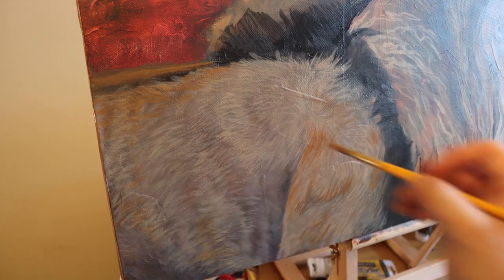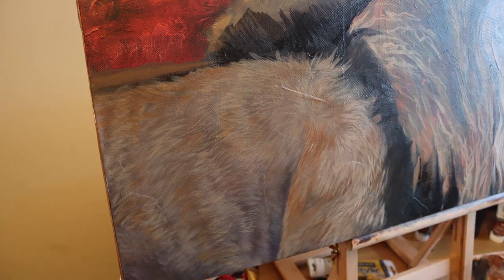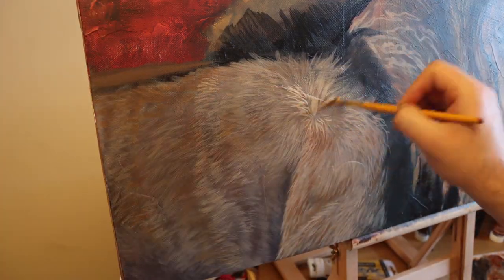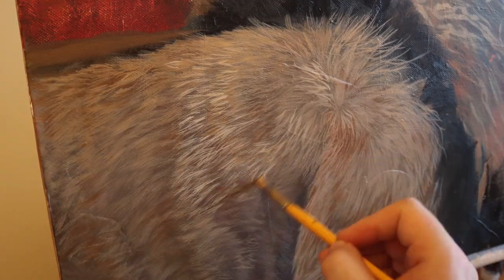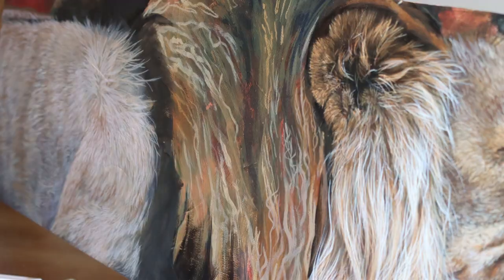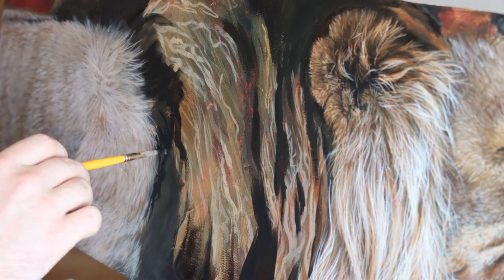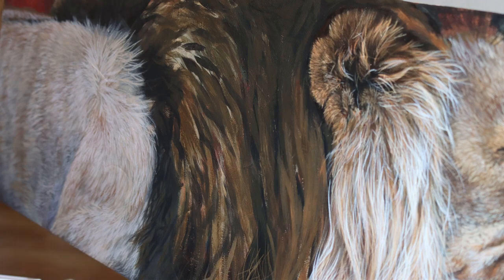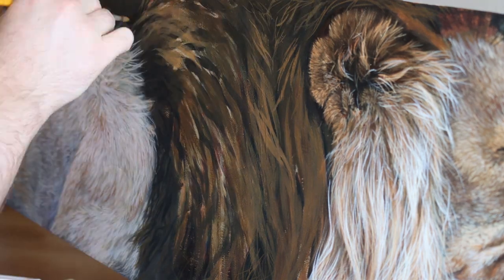Here I'm just blocking in the back of the lion, which isn't really specific to painting the mane, but I am using exactly the same techniques - starting with a darker layer and building up more detailed strands of fur in lighter colours over the top. Moving back onto the mane now, you can see I've used the same techniques as discussed earlier. I start by blocking in the darker regions and the basic shapes with the round brush, and build slightly lighter layers above that to refine those fur strands.